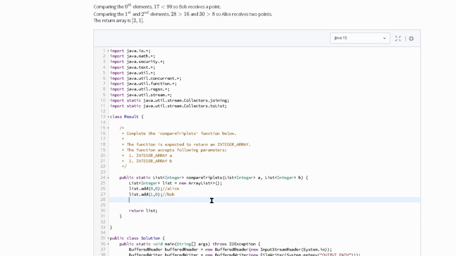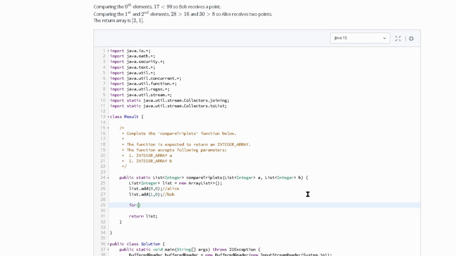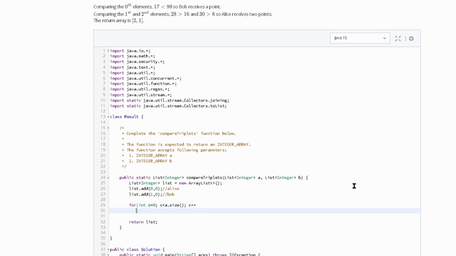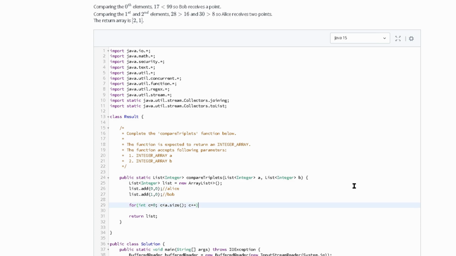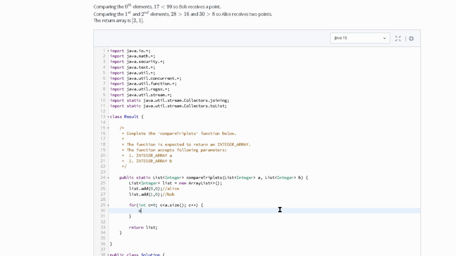After we have this set, we are going to want to do a for loop. In this for loop, because it's the same size, you can pick either, it doesn't matter. We are going to want to run through the size of this. So we'll do int c is equal to 0, and c is less than our a.size, and then we're going to have c++. So this is just going to go through each value that's in our A and our B. We're not going to do a for each loop because we have 2 different lists that we're going through right here. So inside of here is where we're going to handle our cases, right?